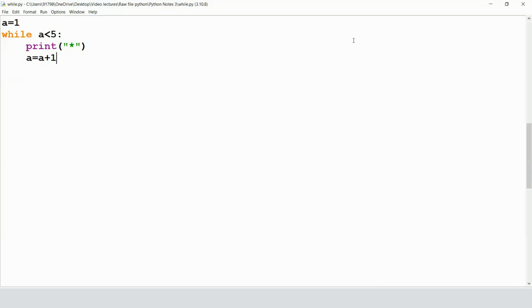Now the point is, what if I want to print my stars like this, not on different lines, but I want to print all these stars on the same line? So in this case, let me explain it one more time. Suppose, let's see how it actually works. In a, we have 1. While the value of a is smaller than 5, yes, 1 is smaller than 5. True. If true, it executes whatever is inside it. So the first thing is print star. Okay, the cursor is on the next line because by default internally end is equal to slash n, and we already discussed that thing. Okay, the cursor is on the next line.